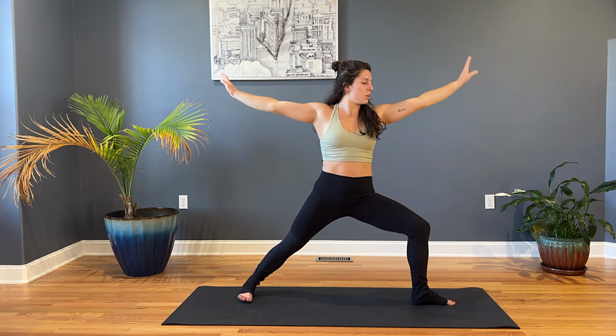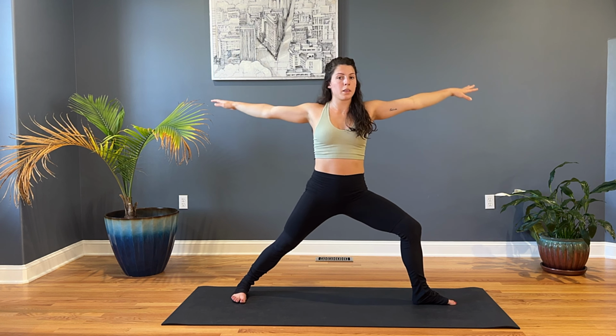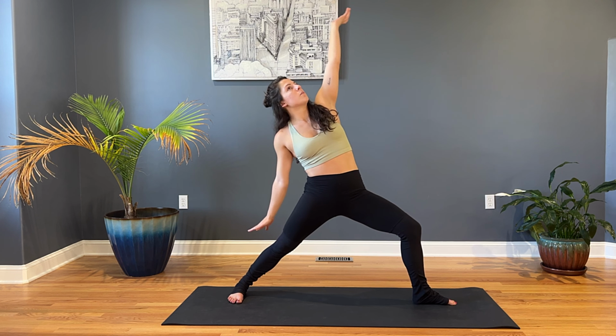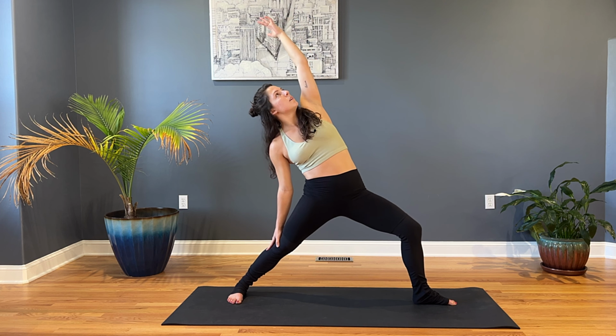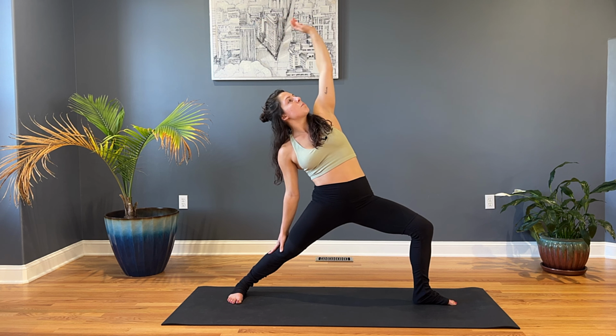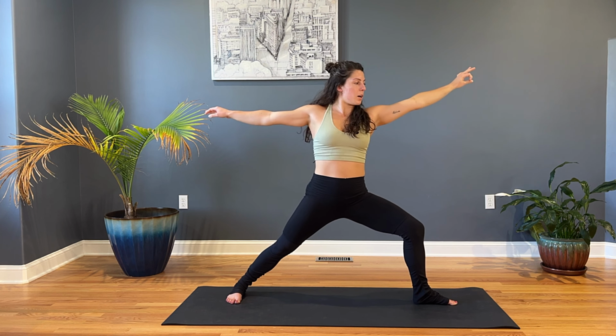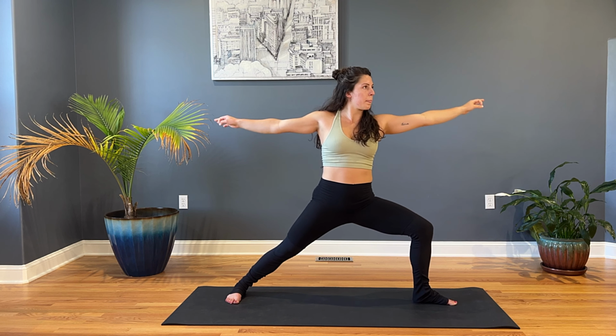Exhale, warrior two. Drop that right heel. Drop the shoulders. Peaceful warrior. Right hand goes down the back leg. Drop the hips. Press that left knee open. Inhale, bring it up. Warrior two. Arms come up overhead, straighten through that front leg.